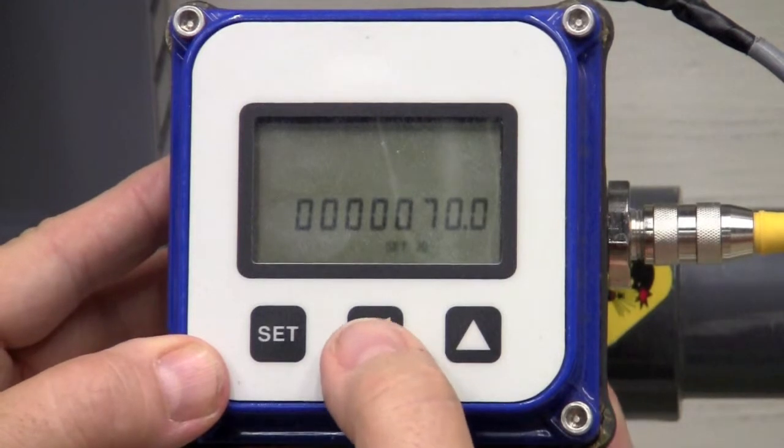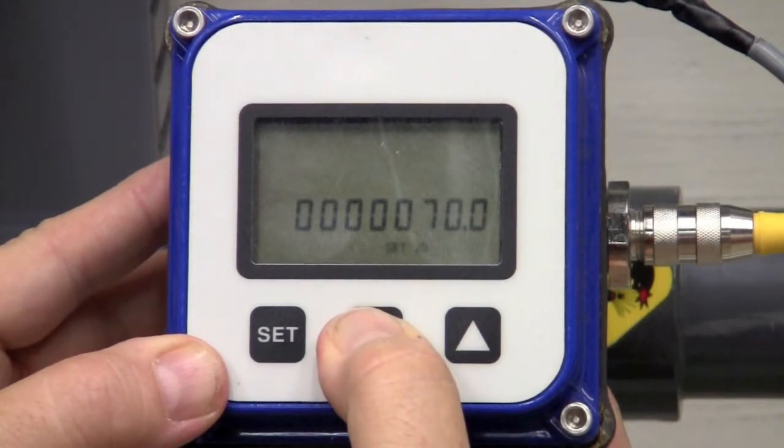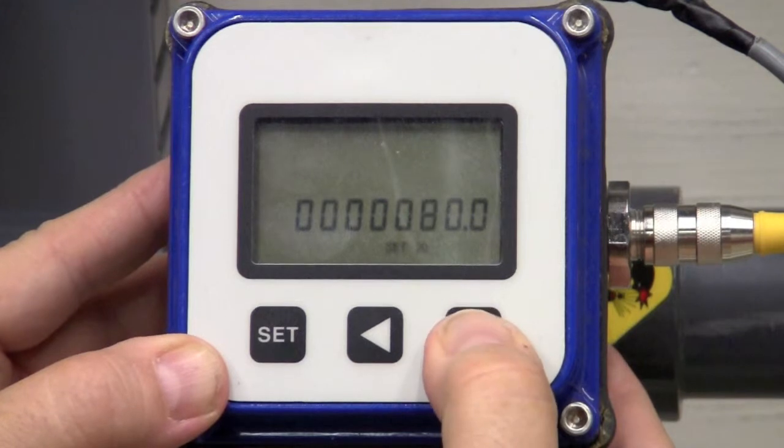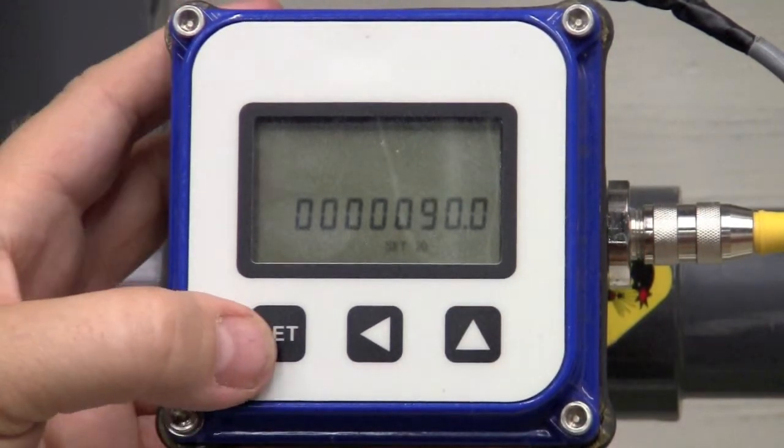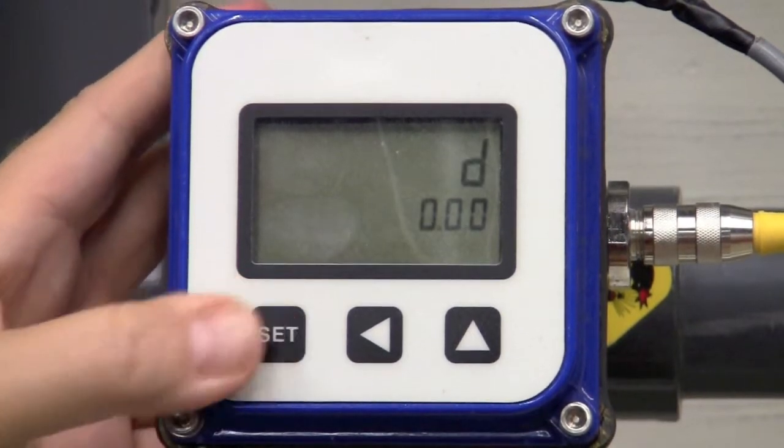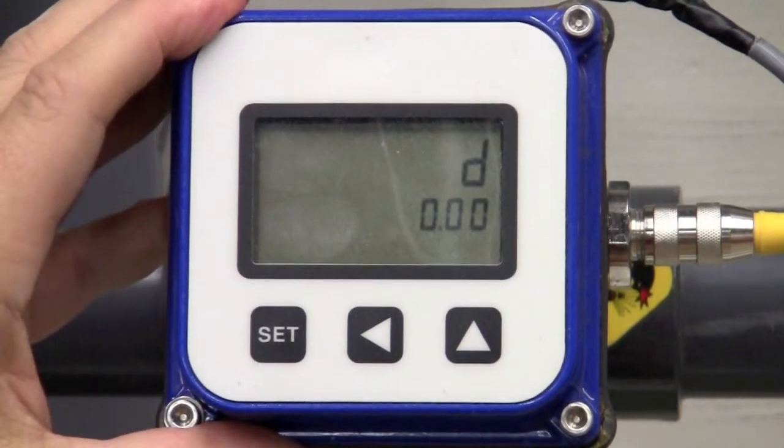Let's make that 90. I would use the left arrow key, come over to the 7, go up 8, 9, and that would be set for 90 gallons per minute at 20 milliamps. You hit that, and you go to your next parameter.